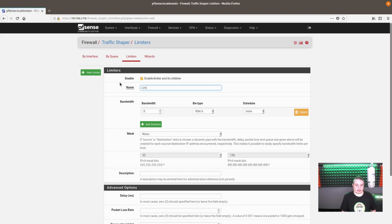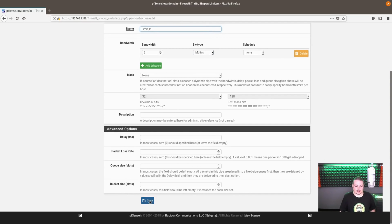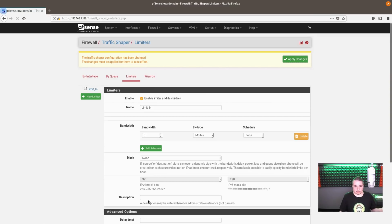So we need a limit in, and we're gonna set the bandwidth at 5 megabits. And hit save. Now you can tweak it and play with all these other things and create nested limiters. We're not going to really cover all of that. So here's our limit in, and we can call it whatever we want. We're going to call this one limit in.